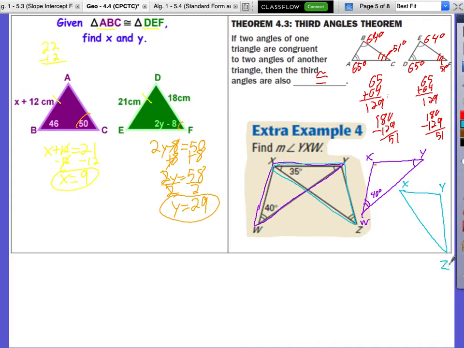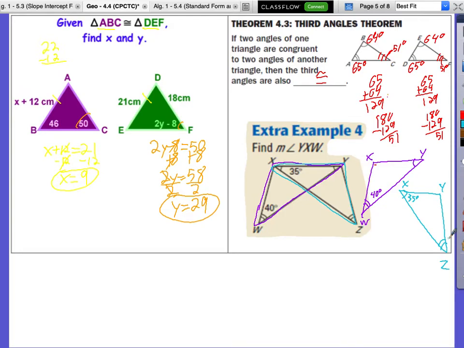Now notice, I repeated X and Y. Well, that's because X and Y is part of both triangles, right? Okay, so we know this angle has one arc and that's 35 degrees. This angle lies on this one. And this angle Z has two arcs.